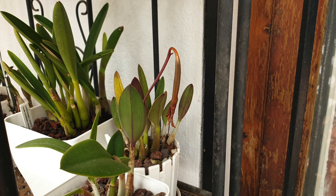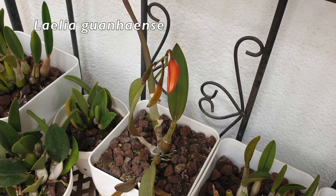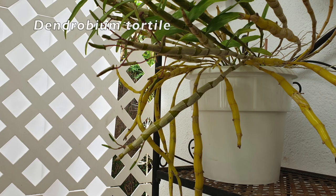That's not happening. I may just protect the next bud with one of those gauze gift baskets just to make sure the bloom opens and doesn't get interfered with. Underneath though, the Guaense is starting to open up. At least I have 3 buds there. Should one get pollinated, we may just get lucky enough to see this one come into bloom for the first time. Dendrobium tortile is all of a sudden busting its moves and the buds are starting to show.